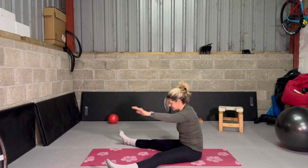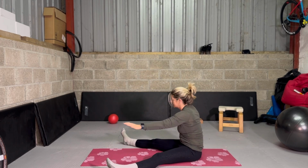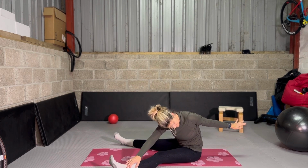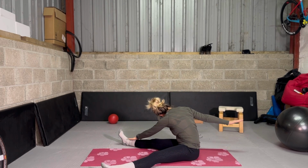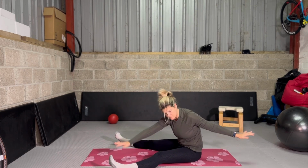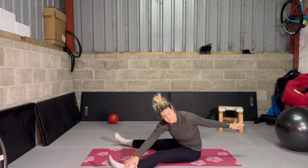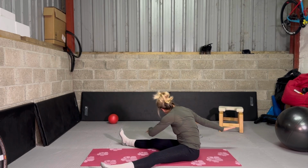So working through the rotation here, think about the back of the shoulders, the middle of the spine. Again, we're going for that dishcloth, wringing out the dishcloth. And once more.